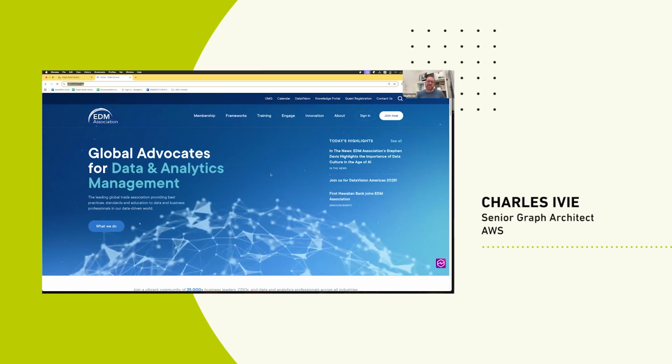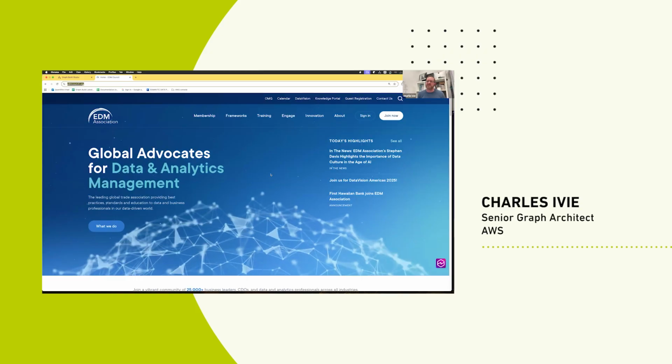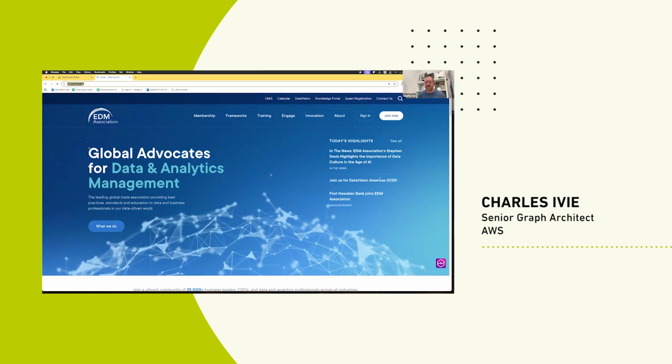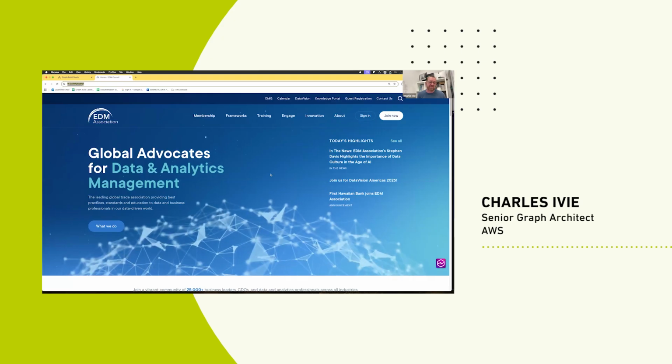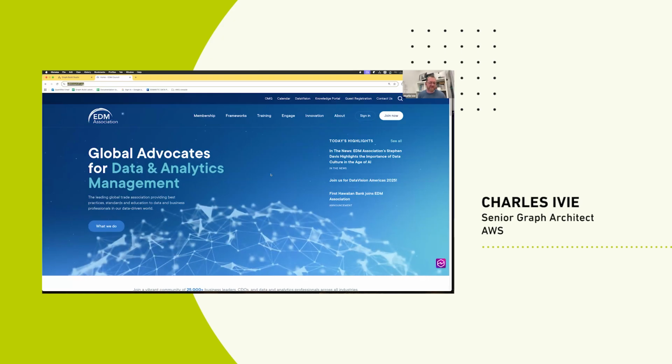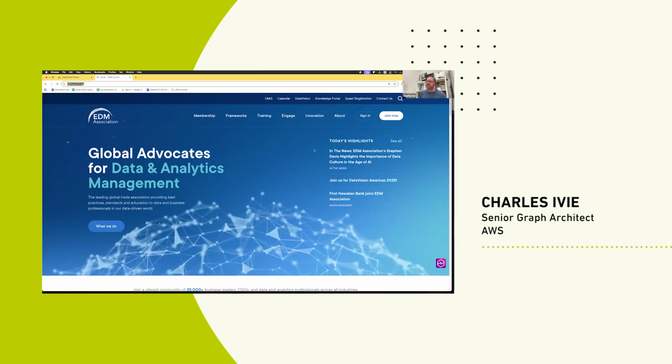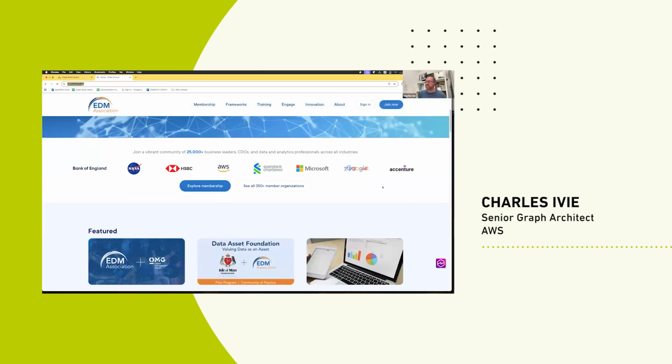So they provide frameworks of working that other organizations have agreed upon to have common models so that you can ensure that your data management principles are up to industry standard. So some of the biggest organizations in the world have joined some of these groups in order to try and innovate and create these things. And membership for these things is not particularly expensive, that sort of thing. So they always welcome new people.